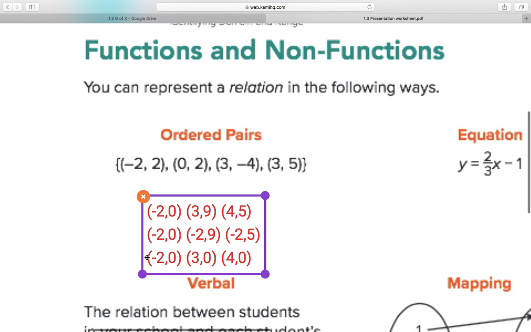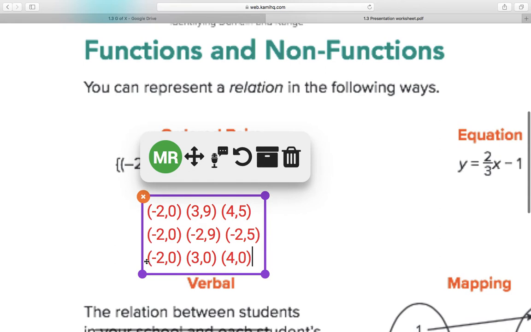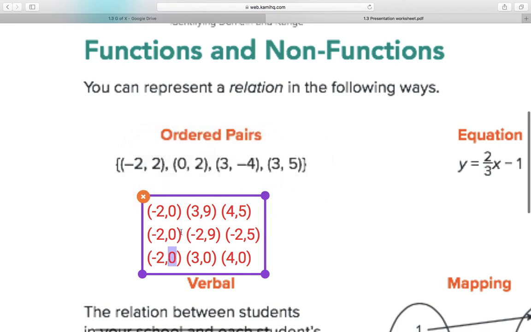A lot of my students always think that this is not a function as well because our y's are not repeating. However, I don't care if your y's repeat. Our y's can repeat. It's just our x's that we're looking at to determine if we have a function or not. So because our zeros are repeating, our y's, we still do have a function here. Okay, so I'm hoping you can determine the difference between that.